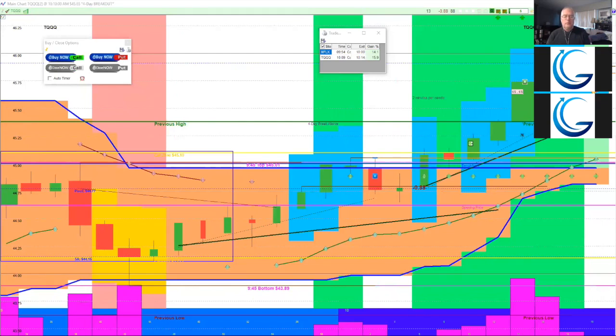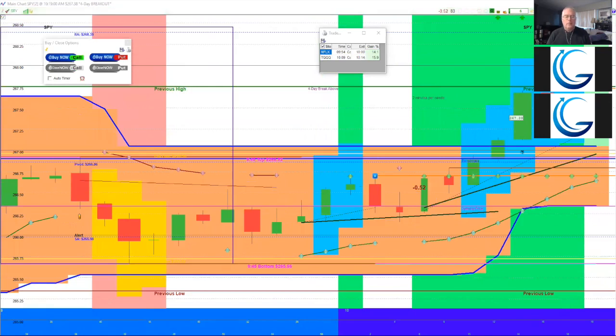Just a second. It's the SPY, which is one of the main indices that we pay attention to. And you can see that trade right there. We'll go ahead and back up. Where we're looking is this breaking out and going right to the previous high. This is what kind of motivated that last trade that I showed you.